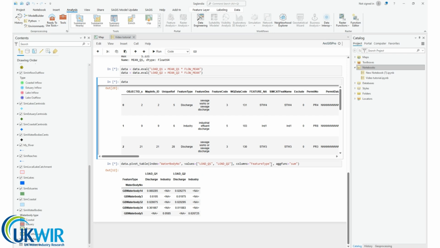And wherever you have more than one discharge of the same type in a particular water body, I want you to add up the loads. So the aggregate function is sum. And it creates this nice table that will tell you for each water body and for each determinant what is the sum of the loads coming from all of the discharges and all of the industrial discharges separately.